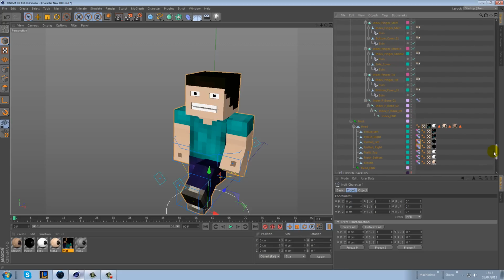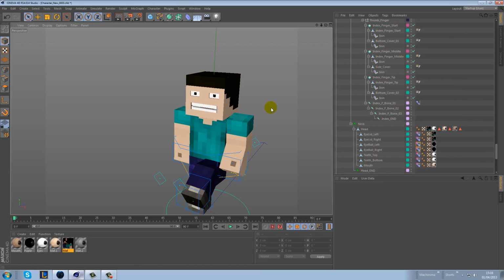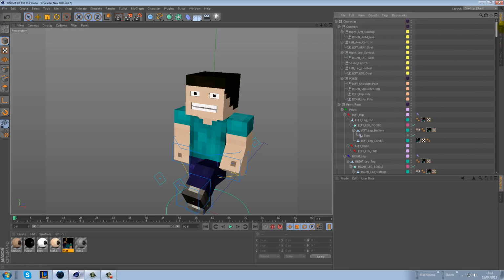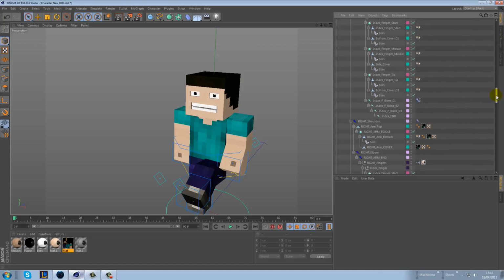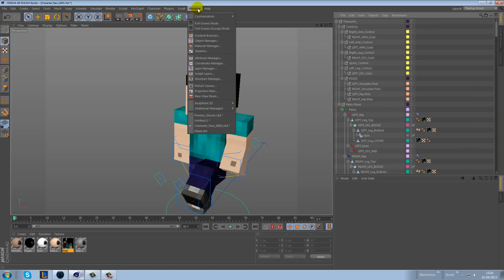So you can see how crazy and complicated this actually becomes. A lot of work has gone into this one character, and there's still a lot of work to go into it. As you can see, there's just so much information here. It is complicated, but I do plan on doing tutorials on this so you guys can understand how it's actually being constructed. So, let me show you my other document, and it's called Preview Shoots.